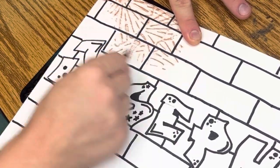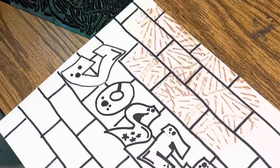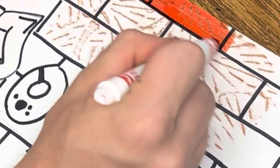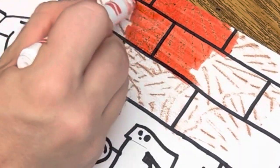Now you're probably thinking, Mr. Bofield, why are you coloring the brick brown? Well, the reason is that the wax from that crayon is going to stick. It's not going to come off. And then I can take like a red, if I want red bricks, and go over it. And that crayon, that texture will still be there. And so that makes your bricks look a little bit more realistic, a little bit more interesting.